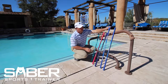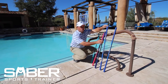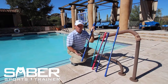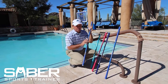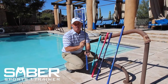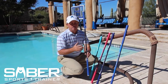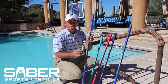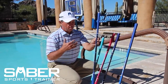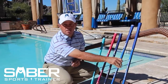This is the Saber Golf Trainer 2.0. It is 38 inches long, approximately the same length as your standard 5-iron. This is where the weight capacity increases — it's about two pounds in weight and does have the ball position indicators as well as the dots that we typically use for putting. So if you're going to take your game up a notch and add some more strength to that component, or if you're a bigger person already and you want to use this 2.0, that's going to be excellent for you.